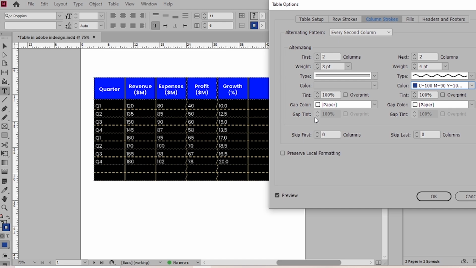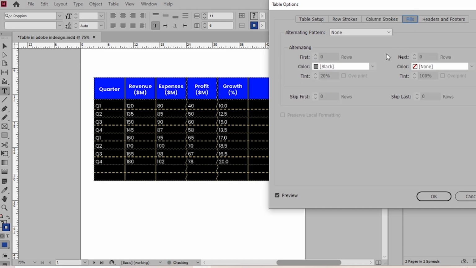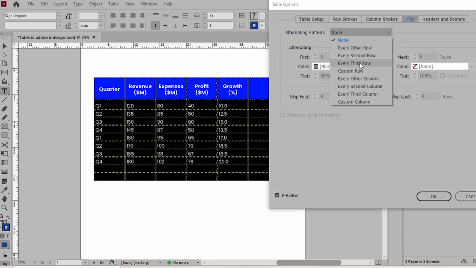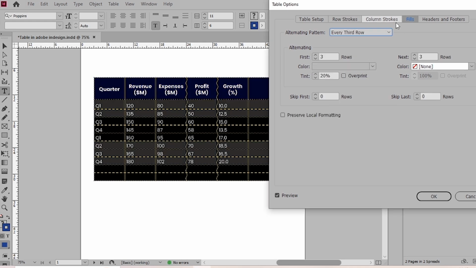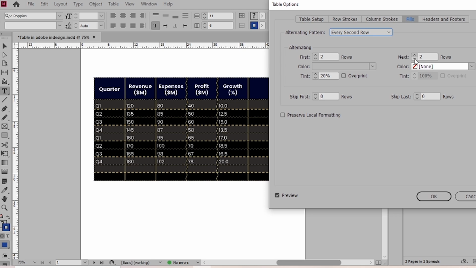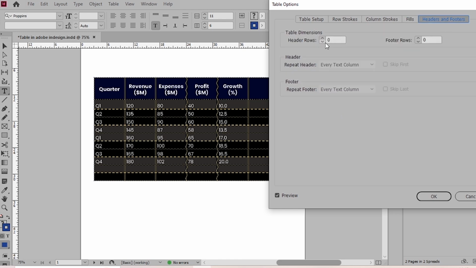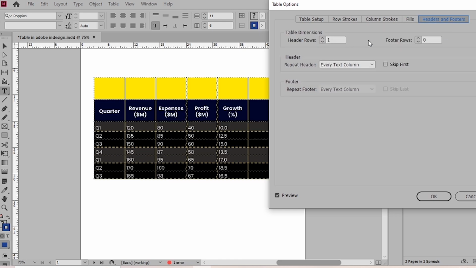And here we have fill offset, which we can use similarly to how we use column stroke and row stroke. Similarly you can also do it. So these are some important options which are very helpful in creating a customized and specific table, so that we can use all these properties of the table to make our table very readable and attractive. And next we have header and footer. You can insert the header rows and footer rows from here. Okay, so these are some table related options that we have already covered here.